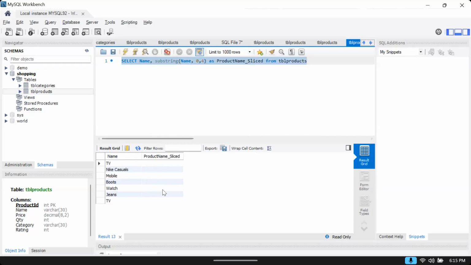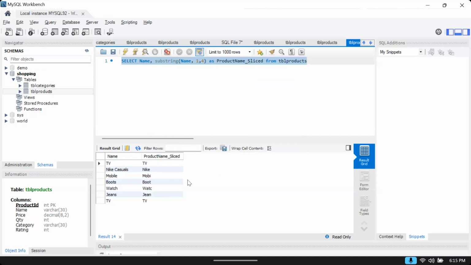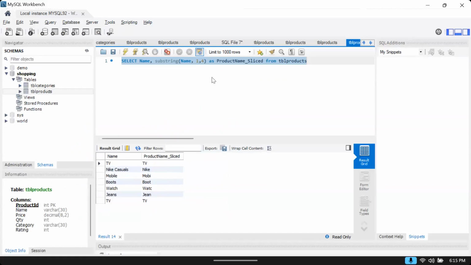That means it is going to return 0 to 4, and 4 is not there. Say 1 to 4 index is given here, it is going to read that and display it here. That means it is going to read from that particular position.